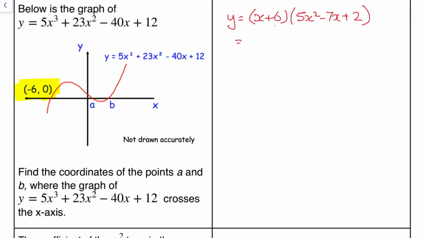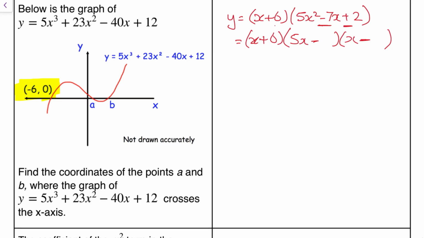I haven't finished, because it tells me in the question that I'm going to be able to factorise this down to 2 roots. So therefore I can have a good guess again. You know, I like to guess these things if you've seen my videos before. It's definitely going to be a 5x, and it's definitely going to be an x. Now I know, because that's a minus and that's a plus, that these are going to be minuses here.